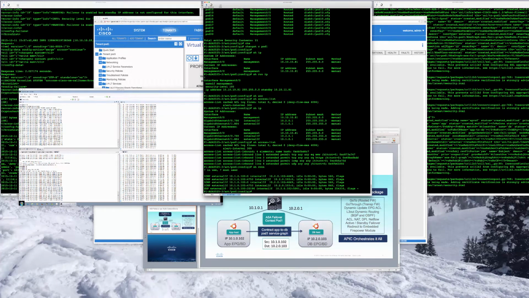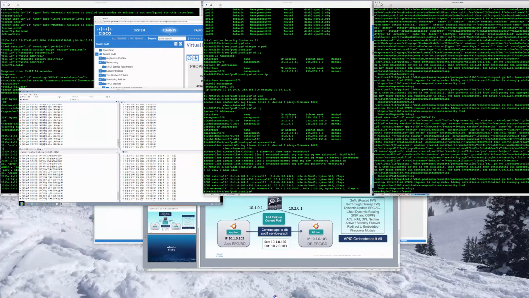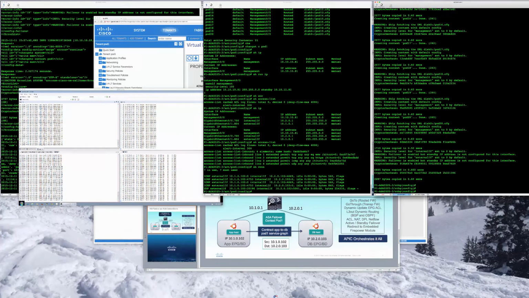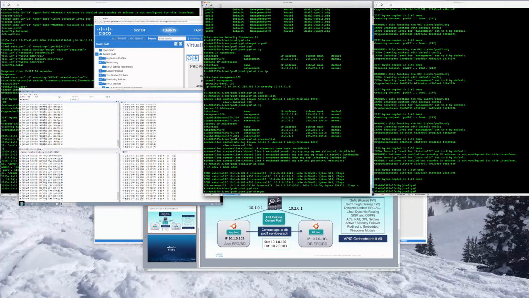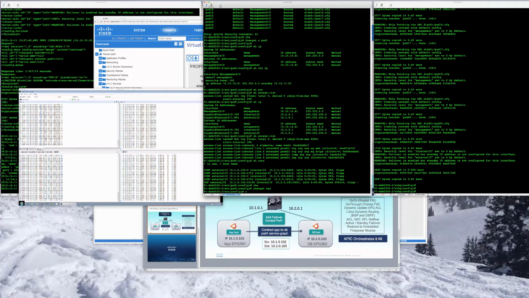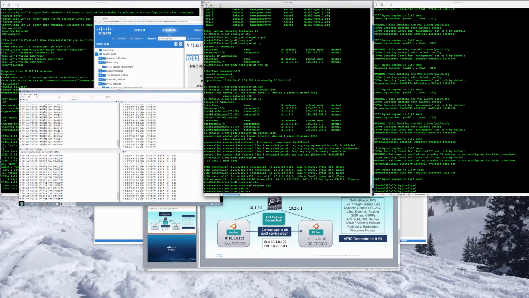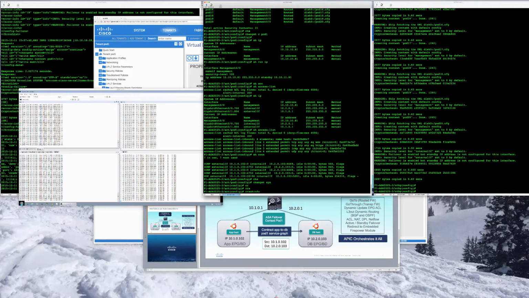What we will do now is test our redundancy in place for the firewall solution. I have my standby ready to take over if anything happens to this ASA active. To cause that disruption, I will simply crash this device, active device.